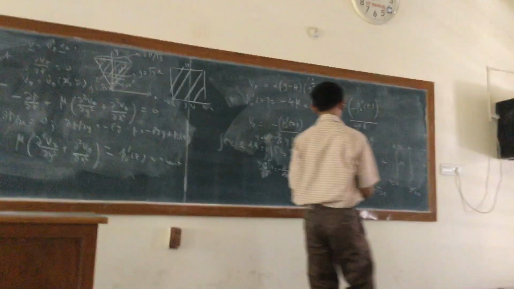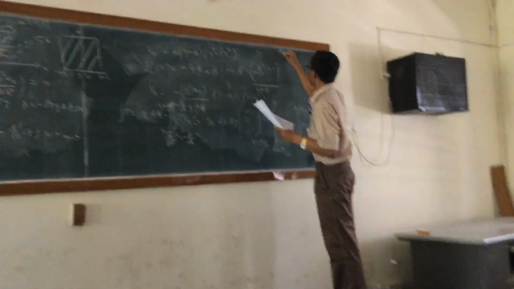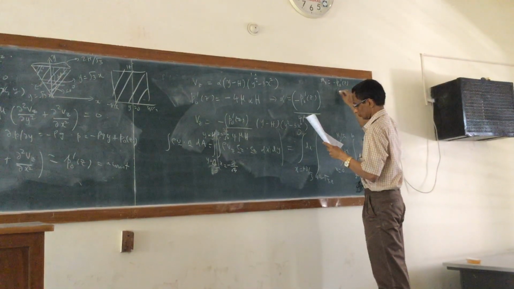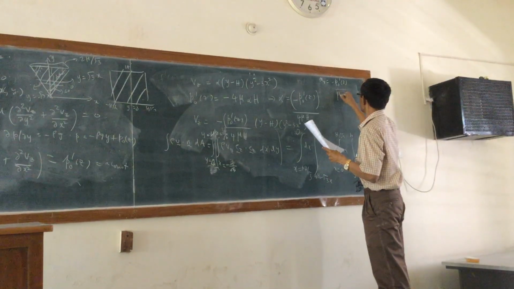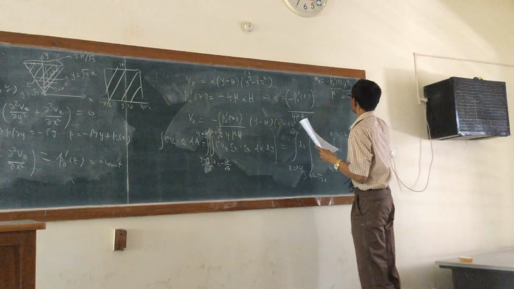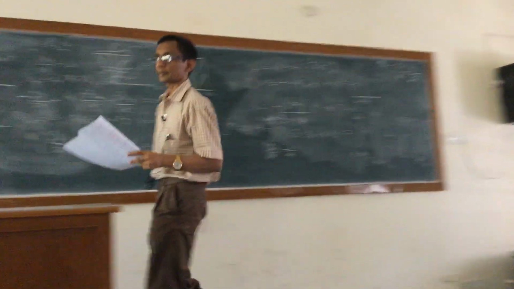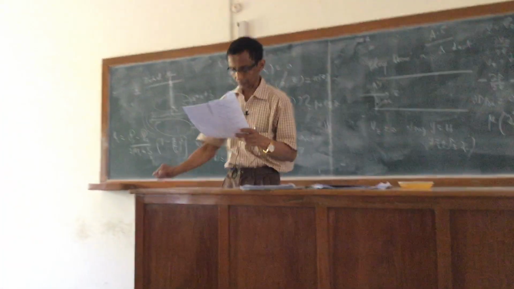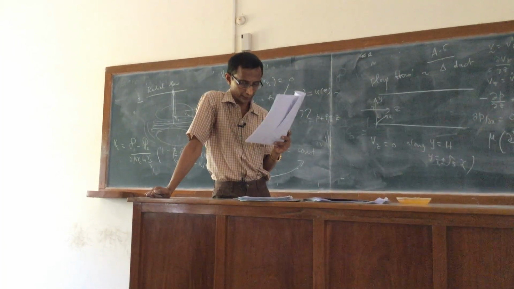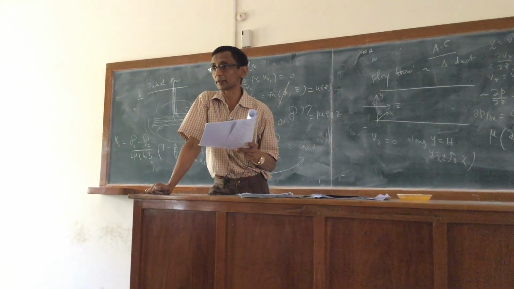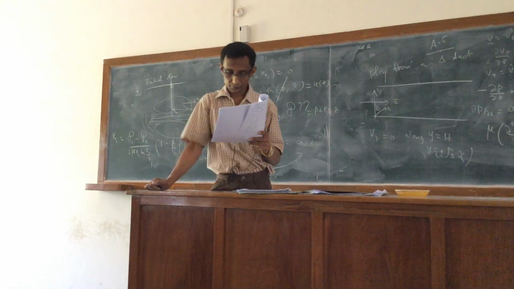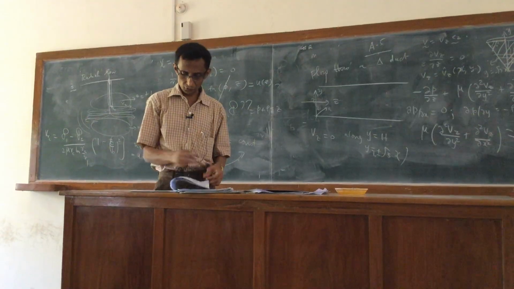The answer turns out to be minus P0 prime z by h to the power 4 again we get 60 root 3. That is what you should get. That's the answer. I don't know if Bird, Stewart and Lightfoot have given the answer, but this should be what you get. Whichever way you split the integral, you should get this.